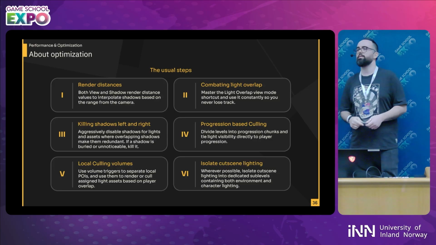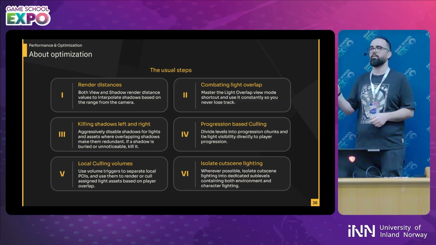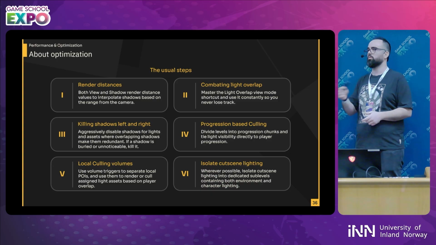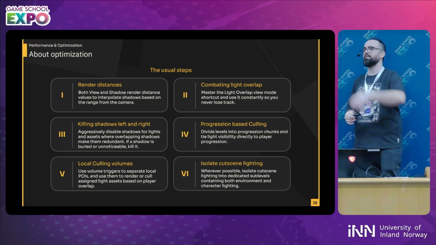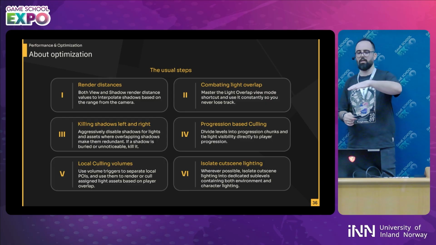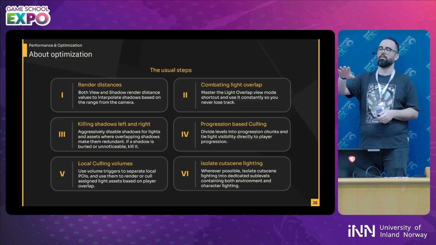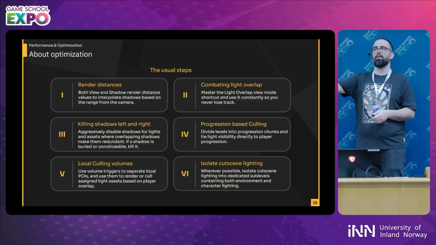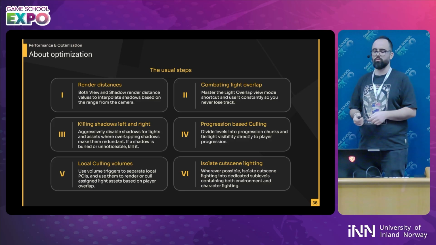And for those cutscenes we mentioned, if your cutscenes are isolated with fade in and fade out, which is a common method to transition to a cutscene, then you can separate the cutscene lighting into its own sublevel and then put a copy of your local lighting from gameplay into that sublevel. That means that you liberate the gameplay budget, and then you have the cutscene budget, a separate lighting path that you can alter as much as you want specifically for the cutscene. It can help a lot in those situations.